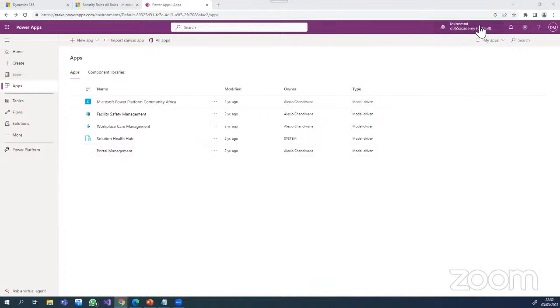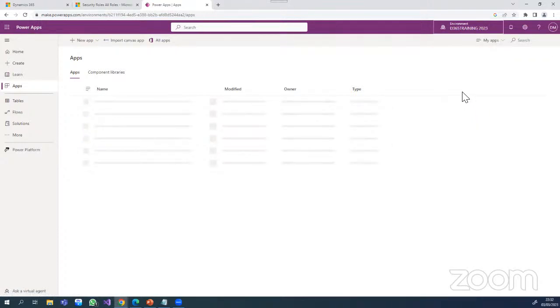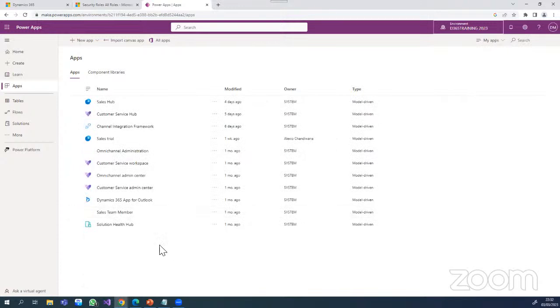And in there, you just need to make sure that it's pointing to the right environment. But for us, yeah, that's the environment that we're using. Let me check what's in there. So I think this is the environment that we're supposed to be using.